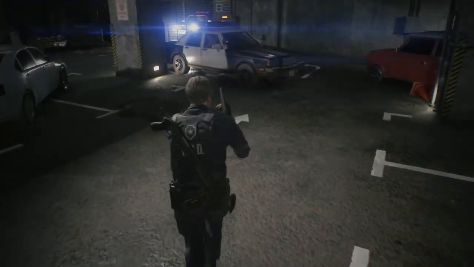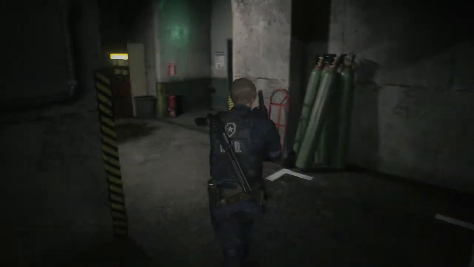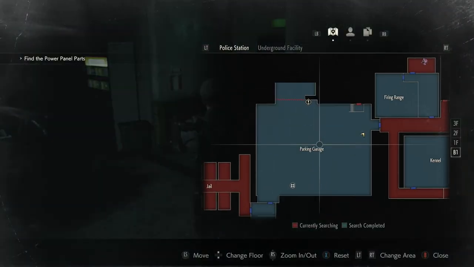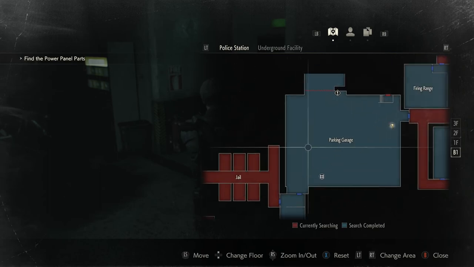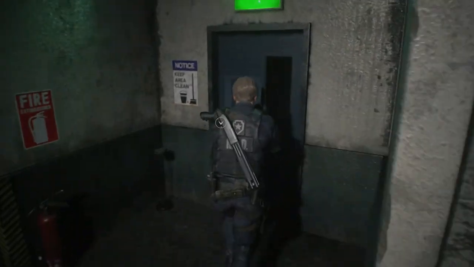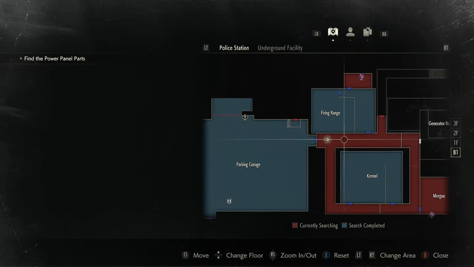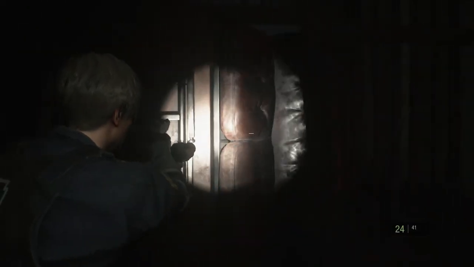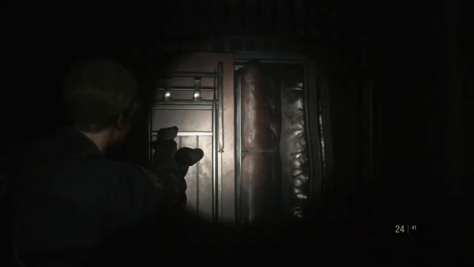Okay, so we're done with that other thing now. So, now what do we do? We need the parts, but they're in the generator room. Okay, let's just go through here. Parts are in the generator room, so forward. That bit's blocked off. What's straight ahead? It was just that weird kind of... Oh, is it like a settee or something? You can't push that. Dude.